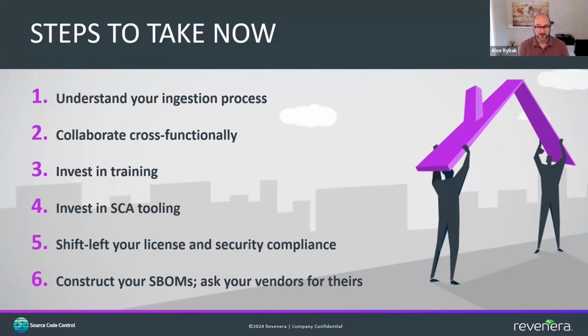Martin talked about SCA tooling. Absolutely invest in SCA tooling, but don't do it in a vacuum. Don't just buy a tool, throw it over the wall to engineering, have them run it, and think that that's going to solve all your problems, right? Tooling needs to be selected based on your criteria and your desired outcomes. So you've got to match that up with the capabilities that the tooling provides, but it needs to be a part of a larger process, right? You need to understand the inputs and outputs of the tool, what it can do, what it can't do.